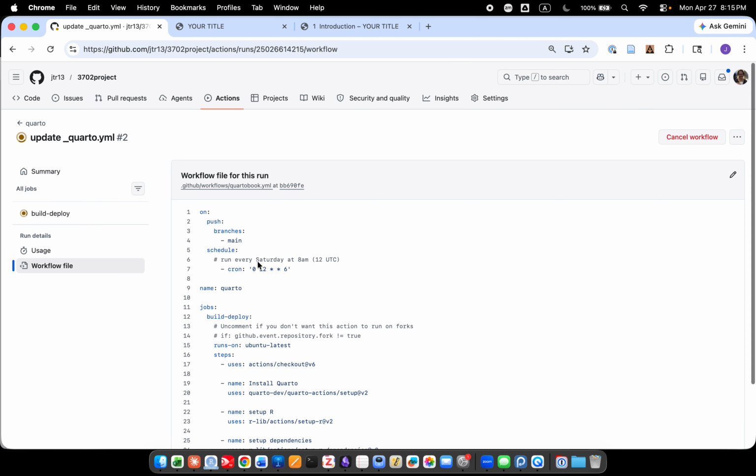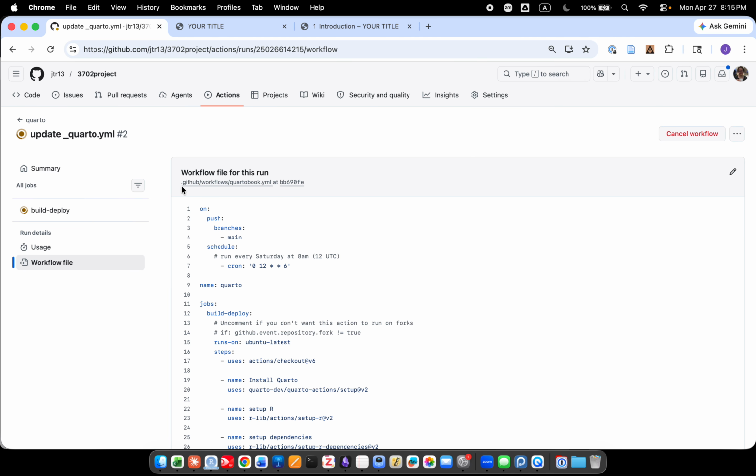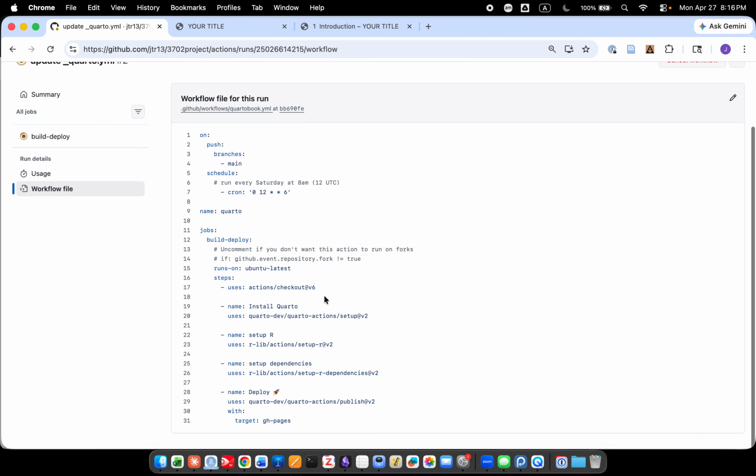And you can look at that file. It's in a folder called .github subfolder workflows, and it's called quartobook.yaml. That's what I called it. You could change the name if you want. And I just want to point out a few things here. I have it set up to run weekly on Saturdays. If you don't want to do that, you can just delete the schedule. That is not necessary. There are a few different things that it does. Just keep all of this the same way, as is.